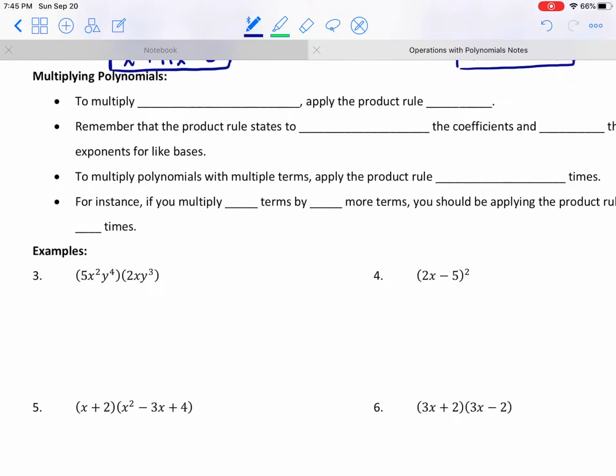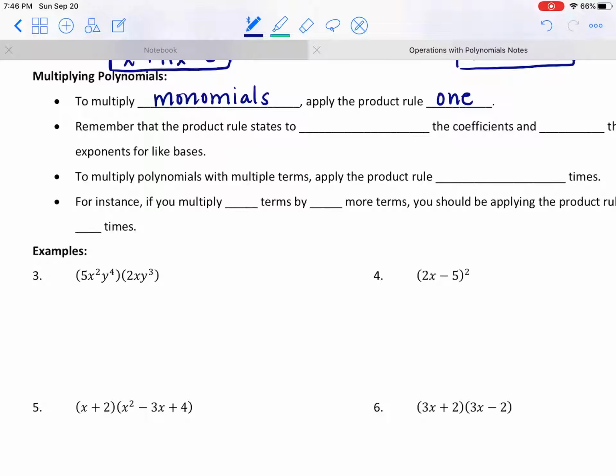We saw multiplication in the previous topic, but again, it was just multiplying a monomial times a monomial. So to multiply monomials, what are we doing? Do you remember from the last topic? When we multiply monomials, we're applying the product rule just once. We said let's multiply our coefficients and let's add our exponents. So that's what we have going on in problem number 3 here. This is a monomial here and a monomial here. Single term times a single term.